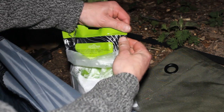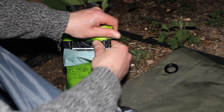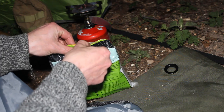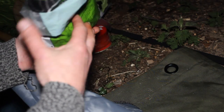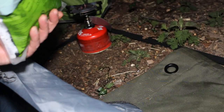Right, rip that open. Where's the thingy? There we go, that way. Tidy that up in the morning. Well, there we go. It looks a bit like baby food, but I'm sure it's going to be tasty. So, oh, I can see a few sausages in there and what have you. Let's give it a go.